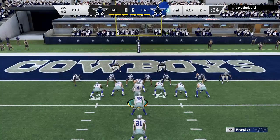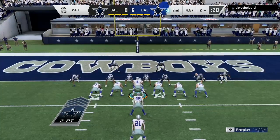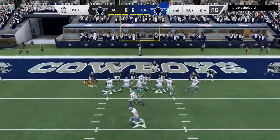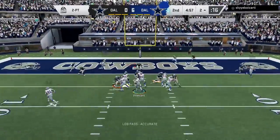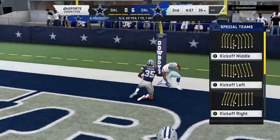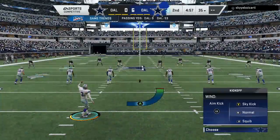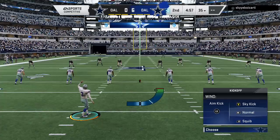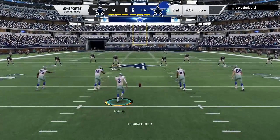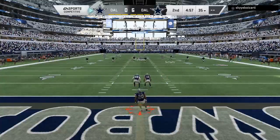And now Jason Garrett electing for his guys to try for 2. Prescott to the end zone, but it's incomplete. Tough there. Good pass. Hit the hands. He just couldn't bring it in. And every receiver's coach everywhere seeing that play, focus, focus, focus. Watch it all the way in and tuck it away.